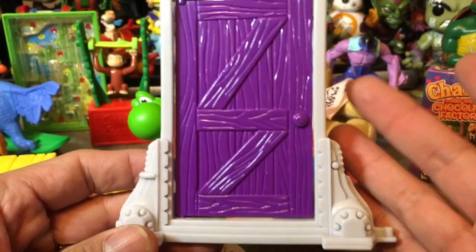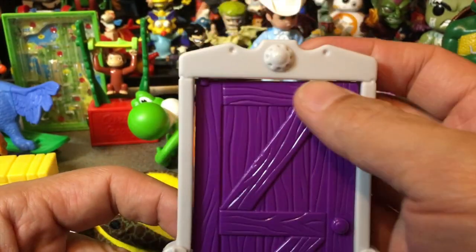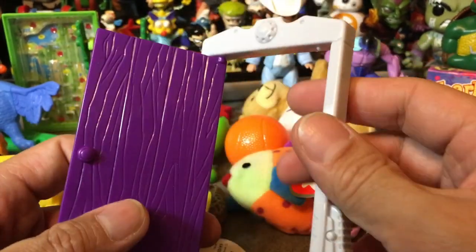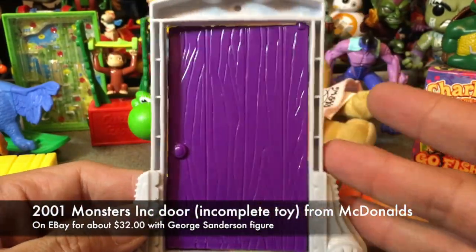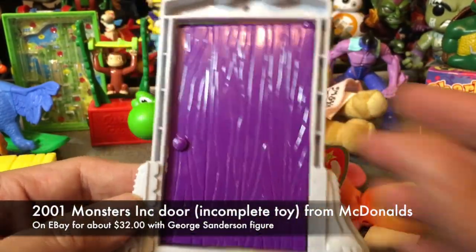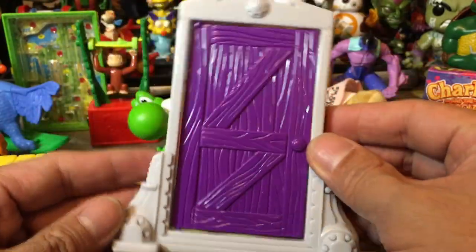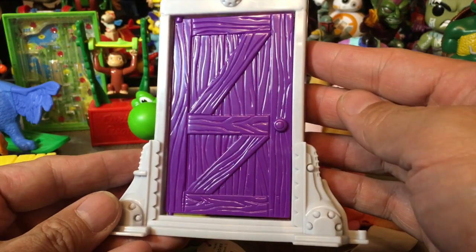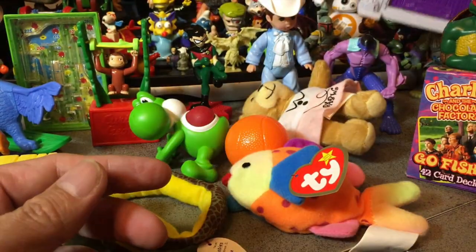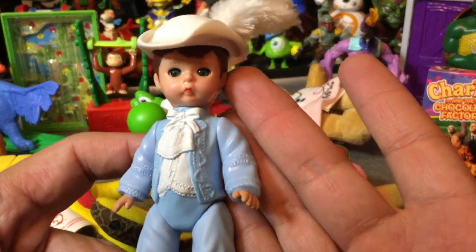This door is very iconic. I don't know if you recognize it, but there's the light. It is from Monsters Incorporated. So I think that's really cool. I have so many Monsters Incorporated toys. This is gonna complement my display really nicely. I'm really happy to see that. Really nice detail in the light there, as you can see. Very cool.